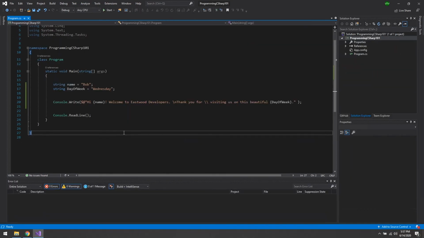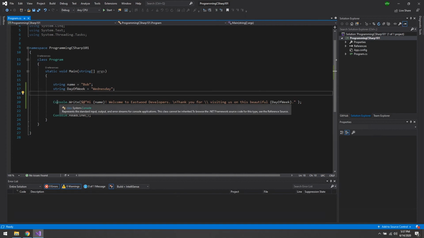So the last thing I want to talk to you guys about is the toString command. And this is used to convert just about anything, any object, into a string. And an object is something we're going to talk about later, but just know for now that pretty much any of these variables we create, an int, a bool, anything would be an object, and we can call this toString command.